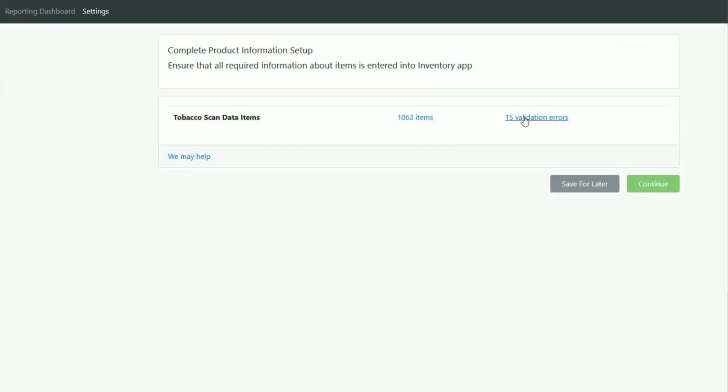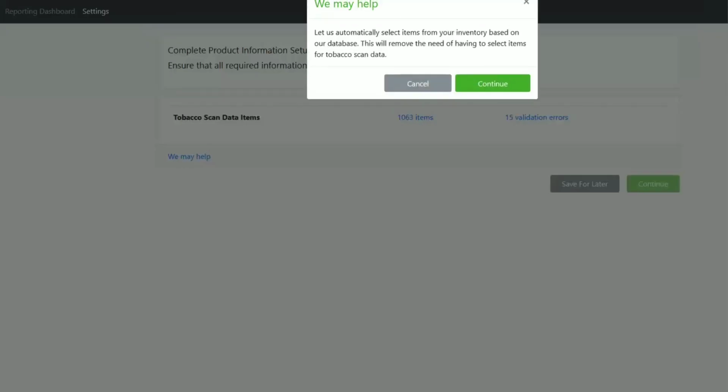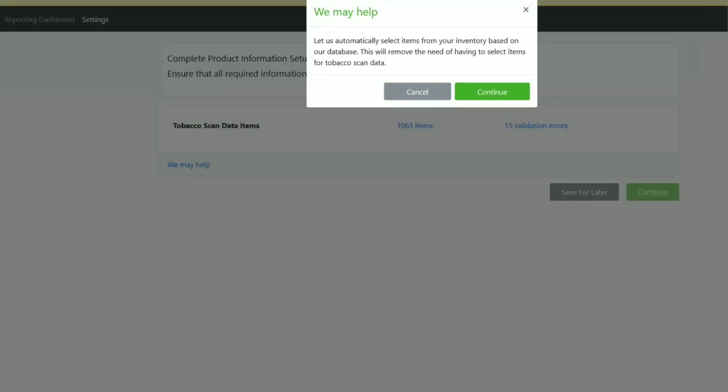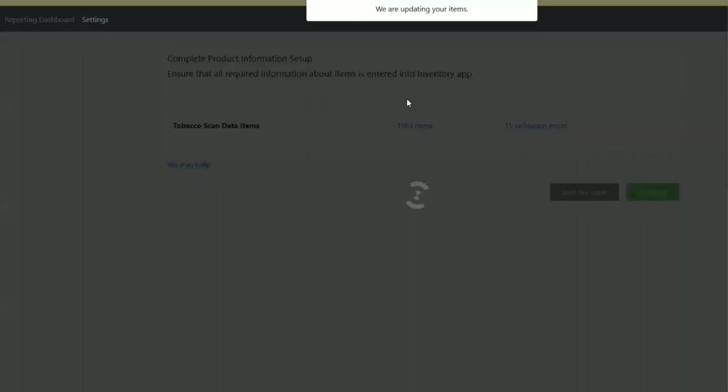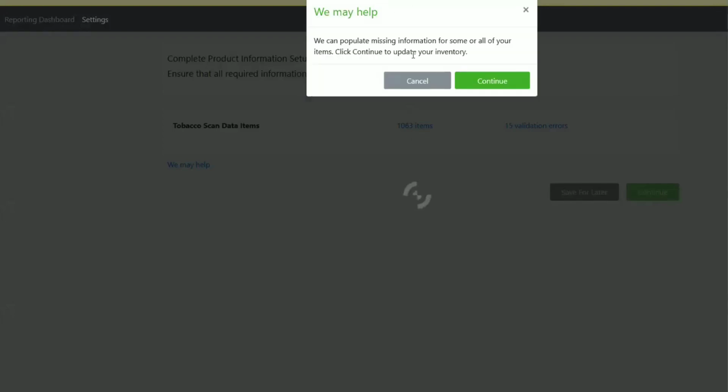So before you go into manually trying to fix these, I'm going to click on this file, on this here. And the first thing it asks me is to select items into this column. Go ahead and select both. Yes, we can go ahead and select. So this will actually see if there's other items that can be reported to Altria, which there's no harm in including them. So why not?